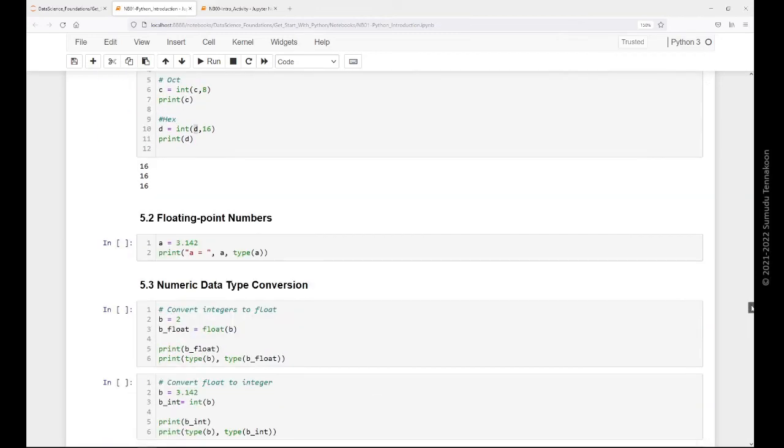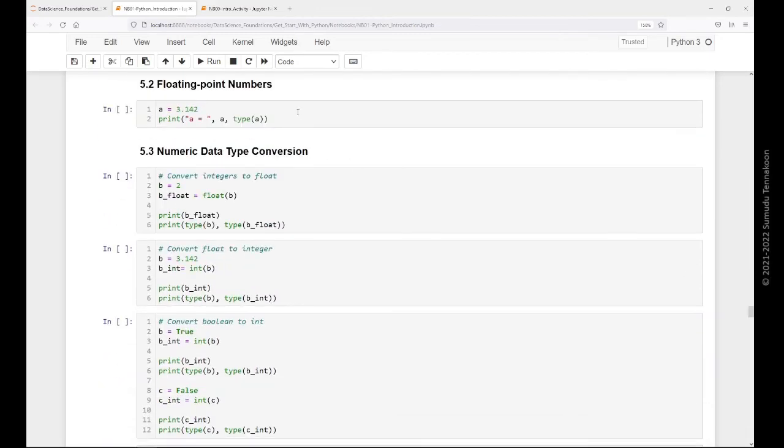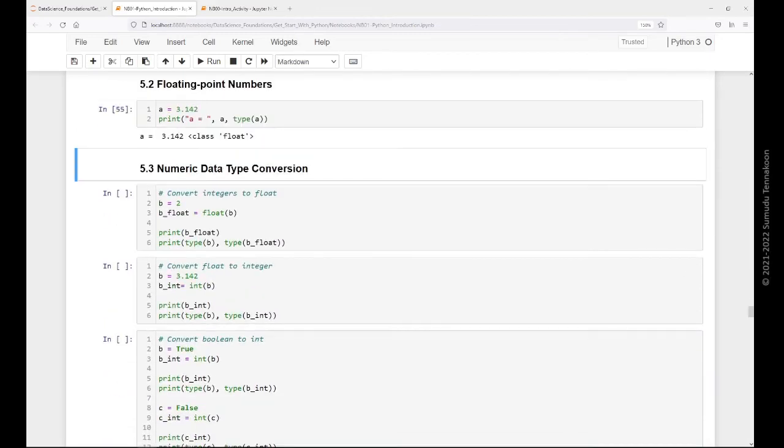Okay, so now let's see the floating point numbers. We already went through this, therefore I don't want to explain it again to you. So we can define a floating point number, and we can get the type of floating point numbers. Numeric data type conversion will be another important thing. Some data types are allowed to convert, some data types are not.